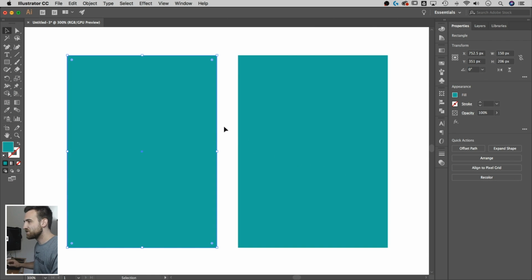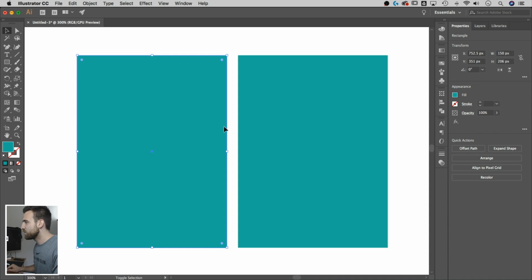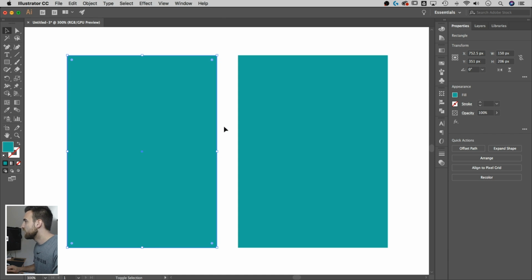All right, so I got two objects here, two rectangles. If I wanna just nudge these by a pixel, all I have to do is use my arrow keys while one is selected. So I can just go right, left, up, and down to nudge that by a tiny bit. It's set to 1 pixel by default. The super nudge is by holding shift while you're using the arrow keys, and that'll nudge it by times 10 of whatever your default is. So right now it's nudging it by 10 pixels.